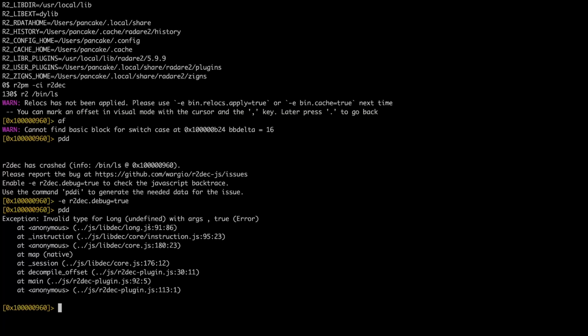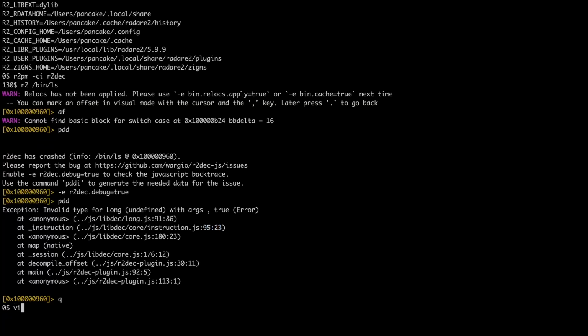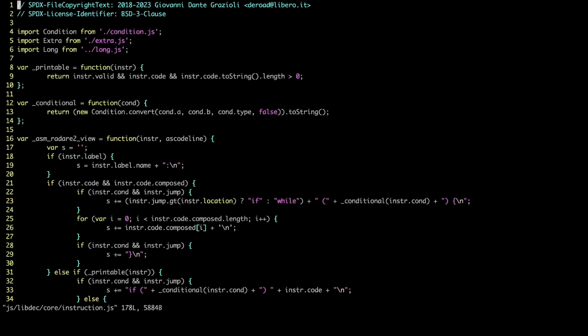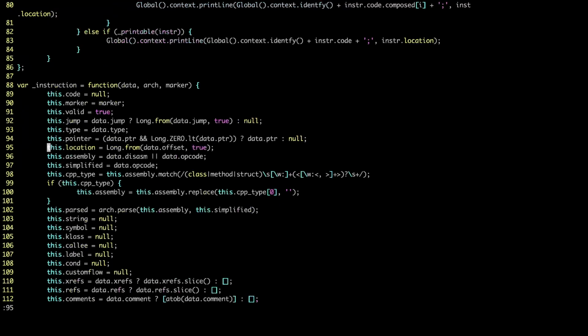The reason is that JavaScript doesn't support 64-bit numbers, so libdec provides an abstraction so it's able to work with big numbers here. So I will check the other file, which is instruction.js at line 95. I open the file, then :95, and we'll go there.